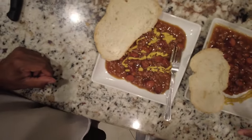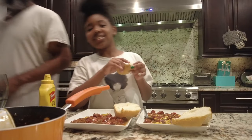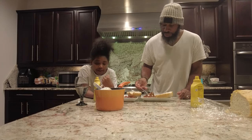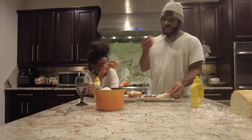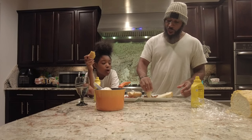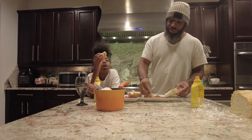So here's plate number one and plate number two. This is his ugly plate and here's my pretty plate. So what do you guys think? I think mine looks better than his. You know what it tastes like? Wait, are we supposed to dip the bread in the mustard? You can. Dip it like that, get some of the hot dog and the beans, or something like that, I guess, since we don't have any hot dog bread.